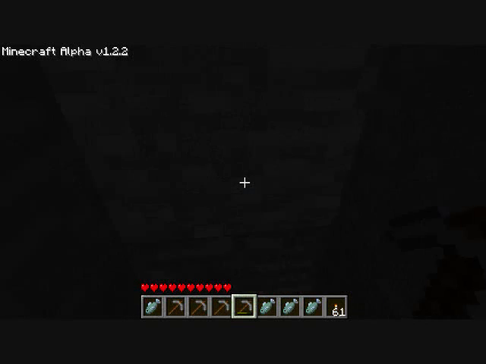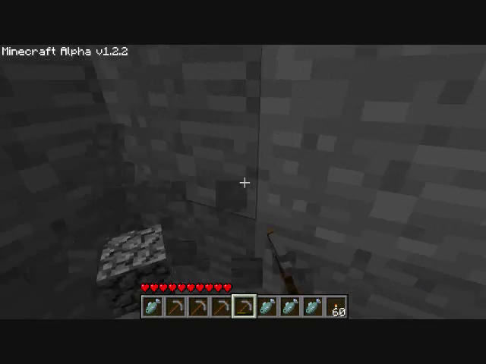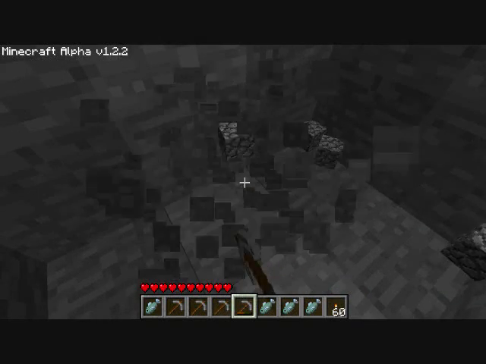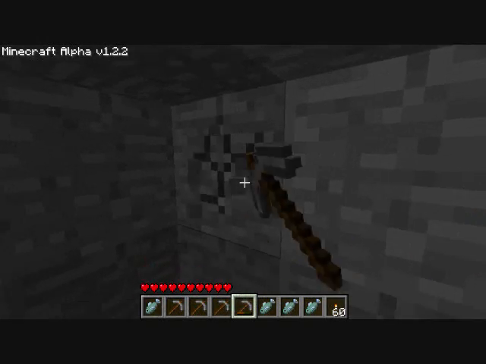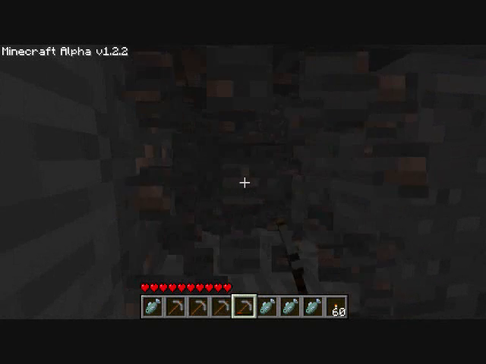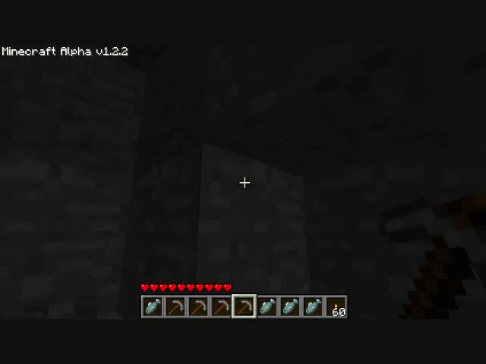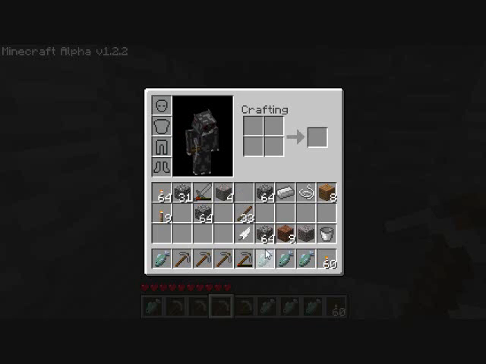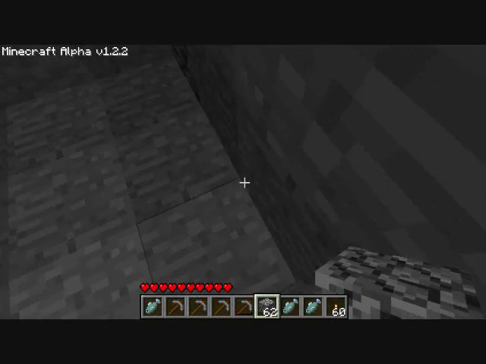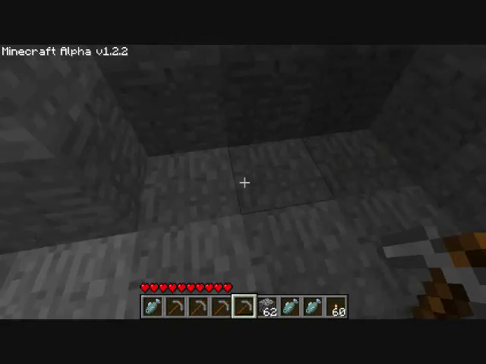Just gonna keep mining. And probably right here I'm gonna start going downwards into the earth. I'm gonna do like a spiral type thing. Oh, cool. Iron. Let me just fill this back up here. Alright. So the spiral, it might need to be bigger, let me see. It'll be there. I think it'll be good.